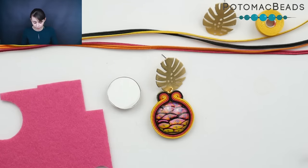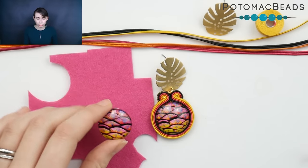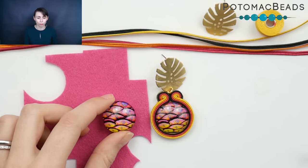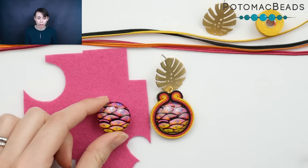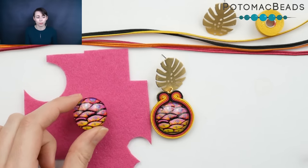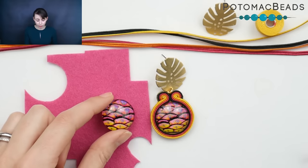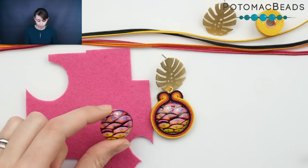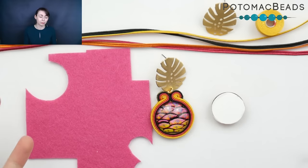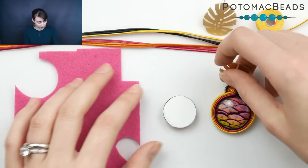So for these earrings, we'll be working with 25 millimeter glass cabochons. With Soutache, it's great because you can use basically anything, and although I am here using 25 millimeter cabochons, you can later use smaller, bigger, whatever you need. If you want to make a pendant, a brooch, it's totally up to you. You can apply the same shape to different sizes of cabochons, and you can definitely reach very similar and at the same time different results. So this is the first earring, and now we will try to make the second one.